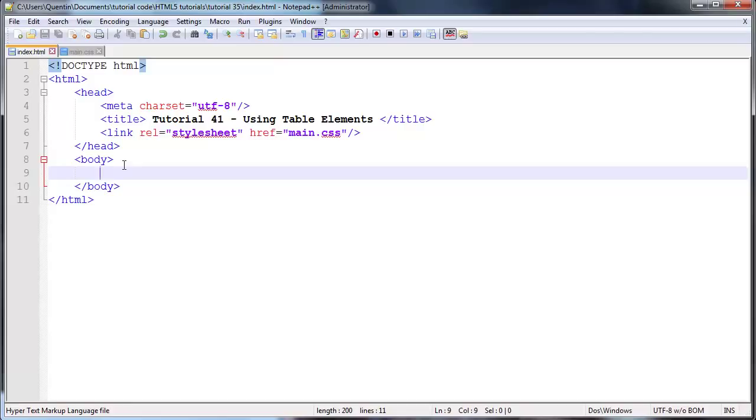But there are some designers that realized in 1997, when tables were introduced into HTML, that, hey, a table can be used to lay out your web page because it consists of rows and columns, and that's exactly what we want our web pages to look like, rows and columns.